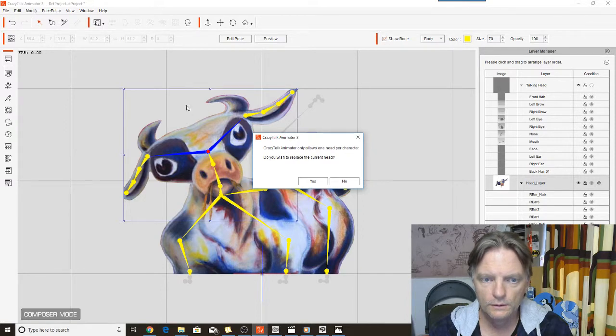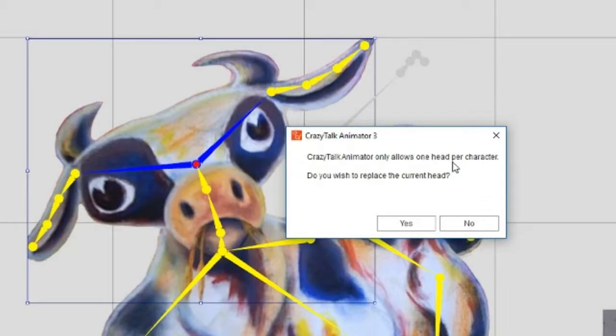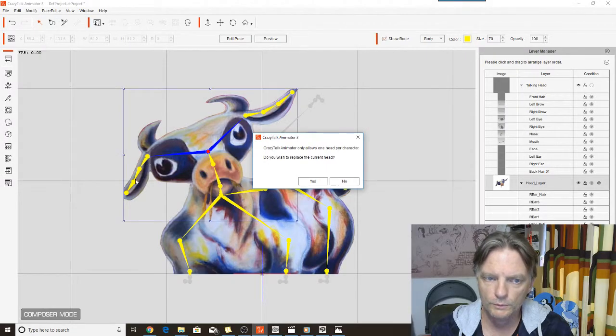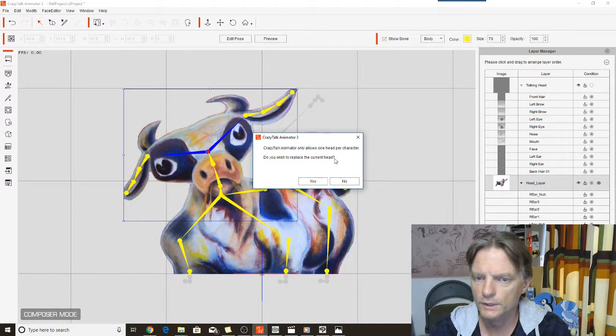And by doing that, it'll replace this head with the head that I'm about to create. And you can only have one head on a character, as it's saying here, so that will completely get rid of this, which unfortunately means the ears won't be using these bones here anymore when it's animated. So we do lose something a little bit by doing this, but we really want the eyes to be moving and have a fully animated face, so it's not that big an issue.